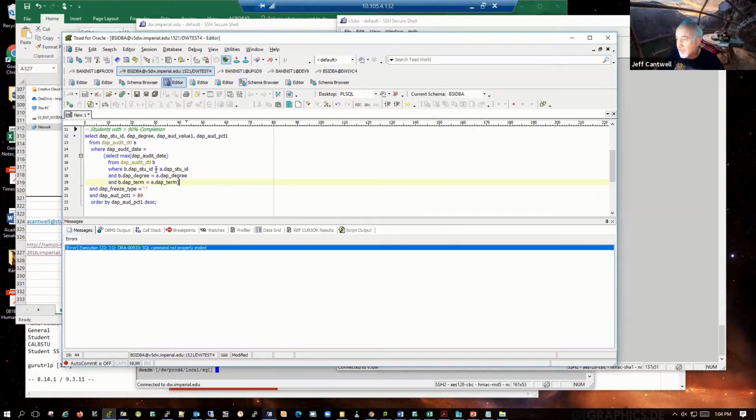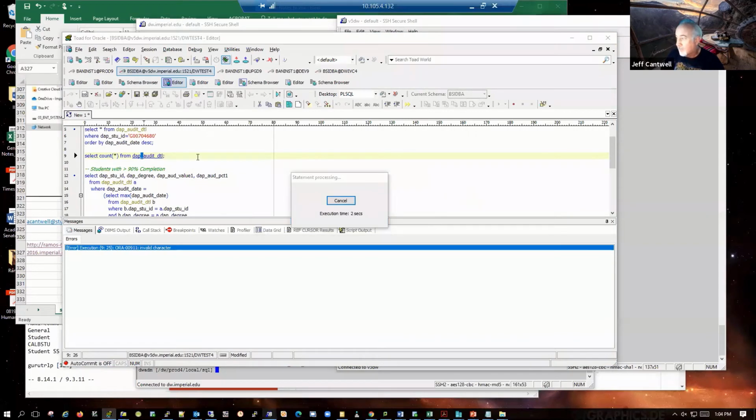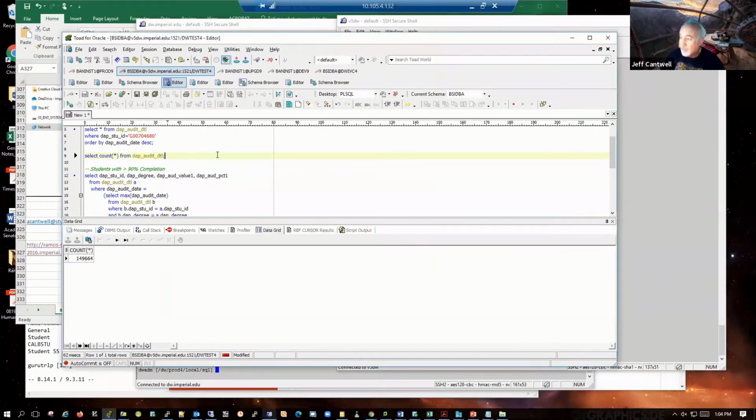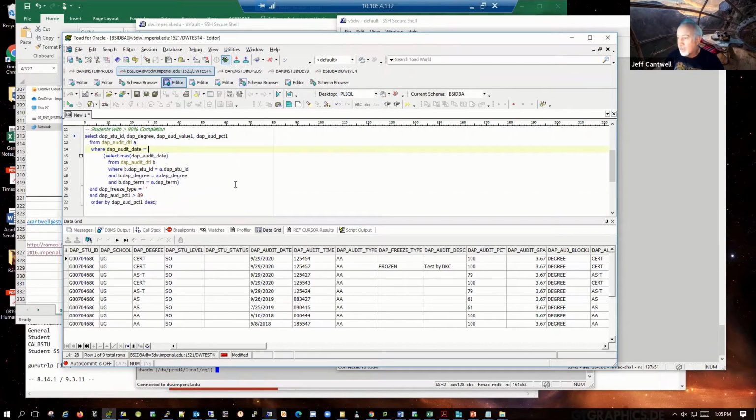Max. Type. Did we miss percentage? Step audit day. Audit percentage. Oh, percentage 1. So maybe it should be %1.